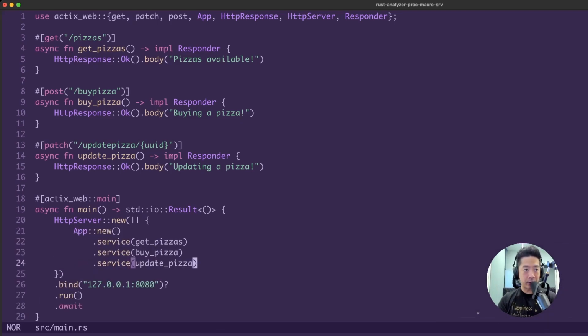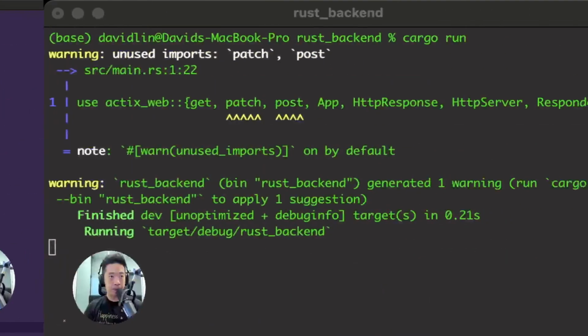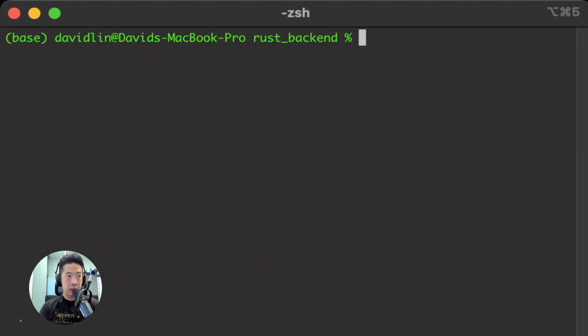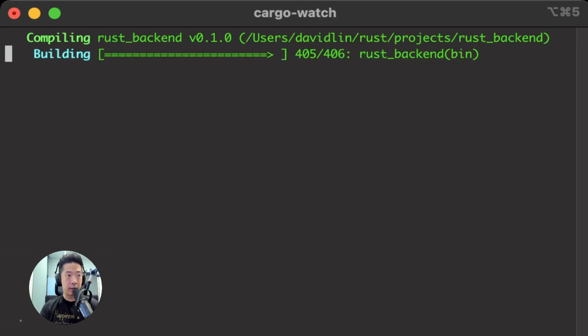Save that, and let's go back to terminal. Okay, and let's stop the server. Let's clear that. You notice that whenever we are making changes to our backend, we have to stop and start the server, which is kind of annoying. So instead of running cargo run every time, we can do cargo watch run.